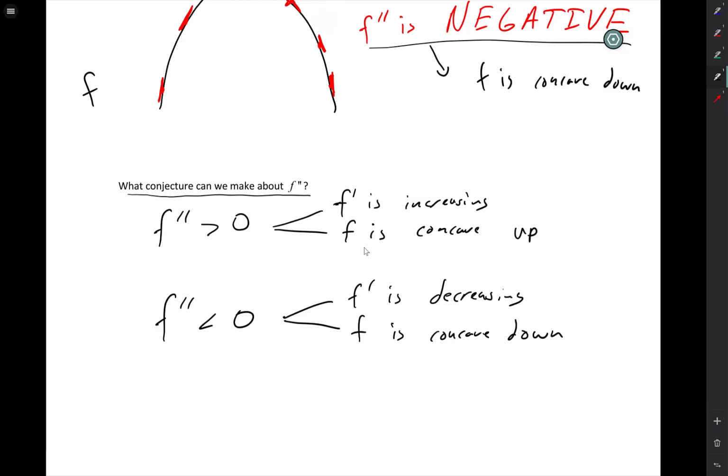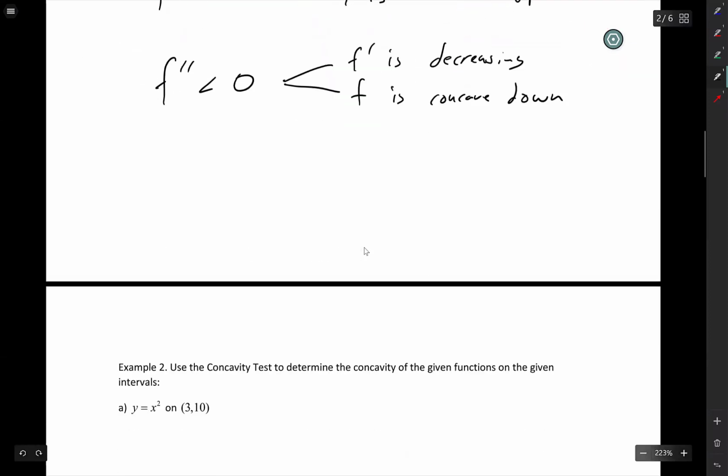So there it is, guys. Those are the statements. Is it easy to remember? Yeah, but I don't want you to be a robot. Make sure you understand the concepts. All right, here we go.